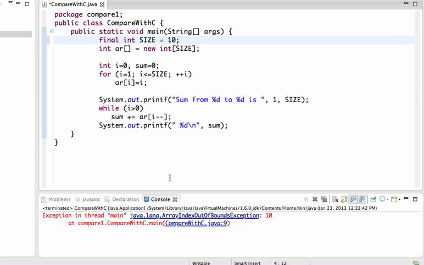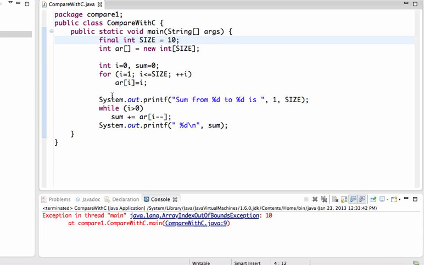The thing that you have to worry about is, sure enough, there is an array index out of bounds exception. Just as we thought, looking at this loop, if the array is of size 10, you should only go between 0 and 9, including 0 and 9. But this loop is set up to go outside the bounds. Okay, so if you're not sure about C, not sure enough that you want to go back and copy and paste it into Java, make the changes and check what happens there.